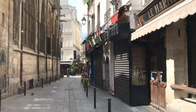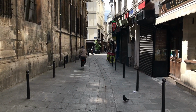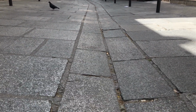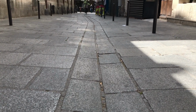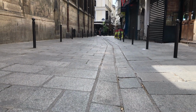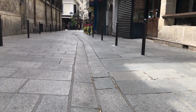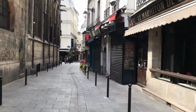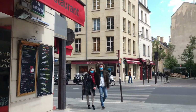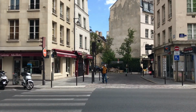Another thing that's going to help you notice if a street is very old or not is simply to look at its shape. I'm going to try to go down to the level of the ground. You can see that this street, instead of being curved so that the water goes to the outside of the street, in the gutter, is the contrary. It's curved so that the water goes in the middle. This is because this street comes from a time when we had no sewage. You have to imagine that, not even 3 or 4 centuries ago, I would have been stepping in the most terrible dirt.